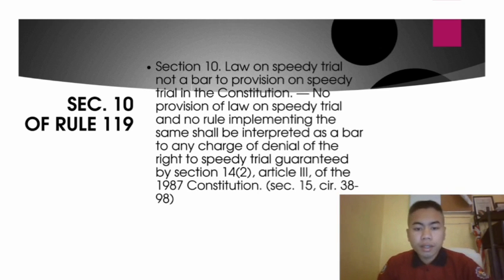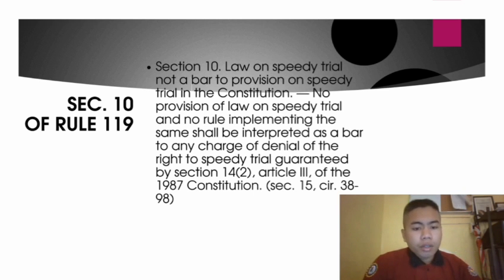This means that if an accused person believes that their right to a speedy trial has been violated, they can bring a charge of denial of the right to speedy trial under the Constitution. And this charge cannot be dismissed based on any provision of law or rule implementing the speedy trial.